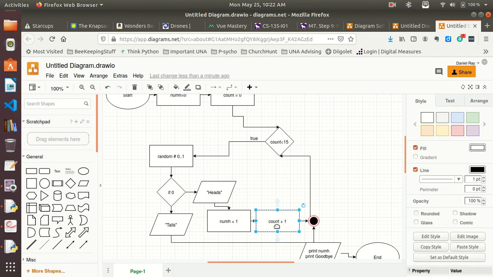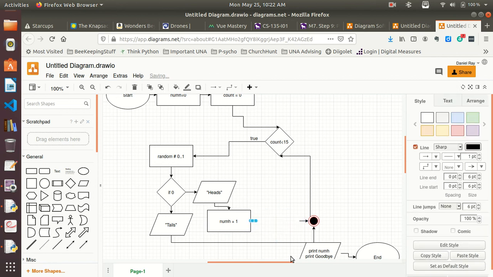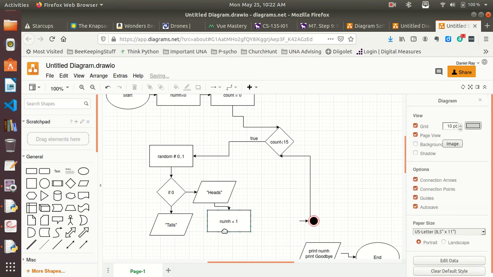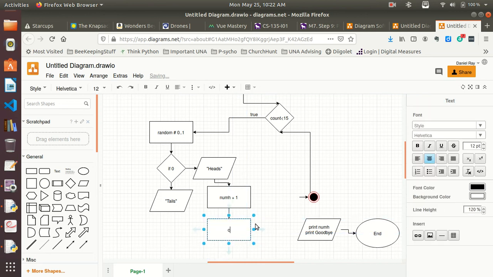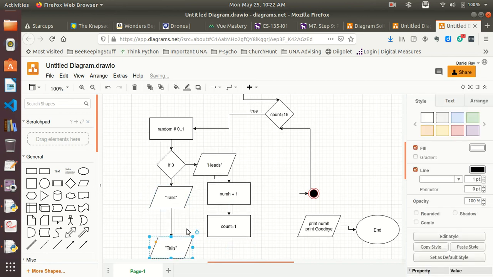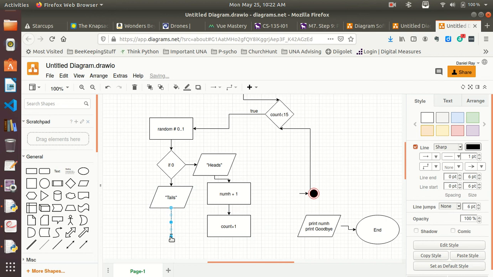So let me rearrange this. This makes it look wrong. Hold on just a second. Okay, so I'm going to do count plus 1 either way. In either case, I'm going to add 1 to count.